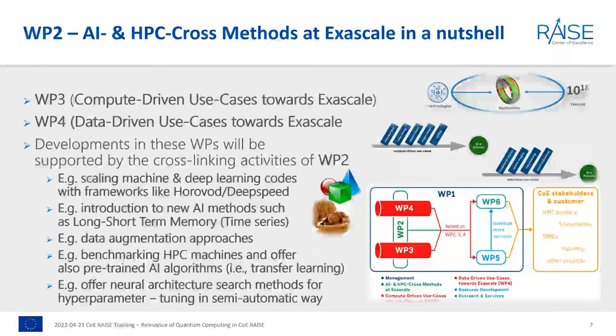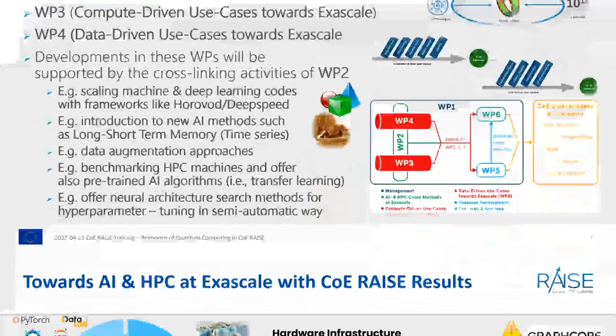We have different AI methods. We had several seminars or trainings already on different of these AI modeling techniques. The last one was on graph neural networks as an example. There are data augmentation approaches. We benchmark heavily the HPC machines and also try to understand where Horovod, in terms of performance, has limits, but also PyTorch, which of those are maybe better for certain problems, and algorithms using certain approaches for transfer learning or even hyperparameter optimization methods like RayTune I was alluding to earlier. And the idea is that we share this with the community.